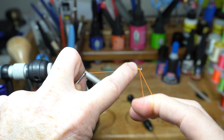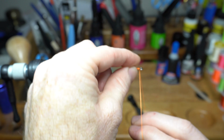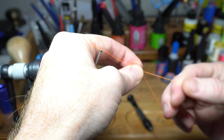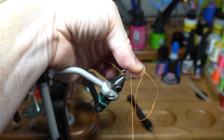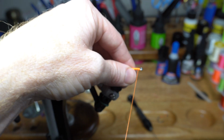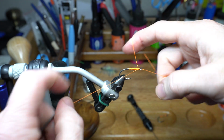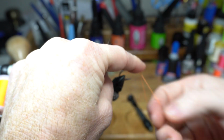Okay. Now, I see there's a lot of people that will come in and just pinch here, okay? And then they can pull to make sure that that loop doesn't get all tangled up. Sorry, it's all blurry. So there's one way, okay? However, there's a better way. I think. But it depends what you think is better.